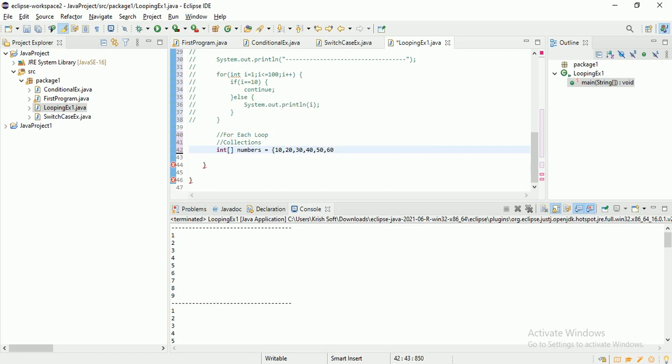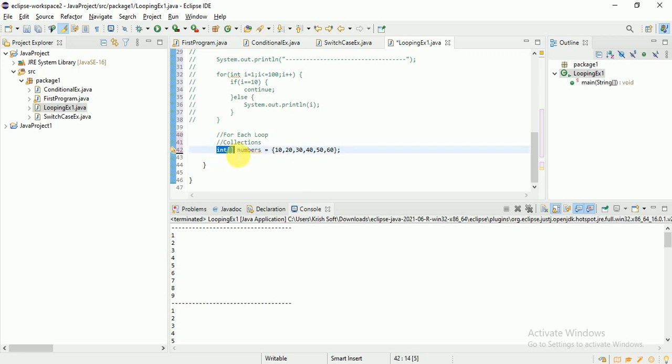I stored all my values. With a collection only this is possible. If you want to store multiple values into a single variable, you need to make it an array for now. Later we will discuss the remaining collections.